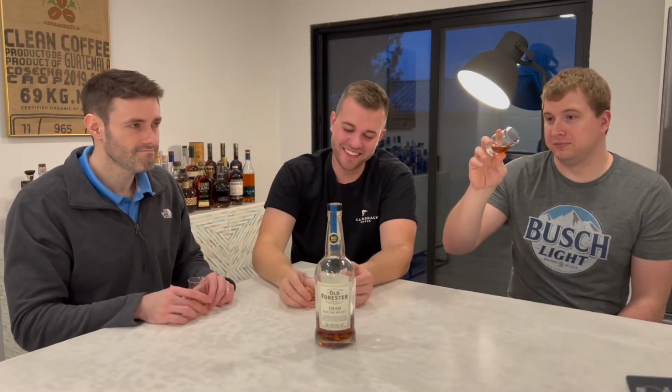You can see up that Cocoa Pebble skirt. Oh my gosh, this thing's got some legs on her. Well, the nose is ridiculous. One of the better noses I've had. Dude, look at the streakage on that. It's got some streaks in its undies, man. All right, Mitch, what do we say? Cheers, guys.